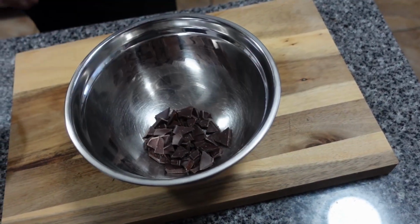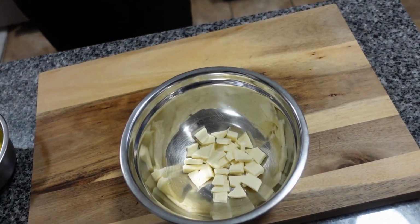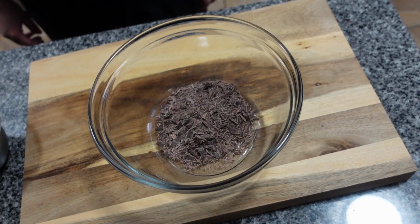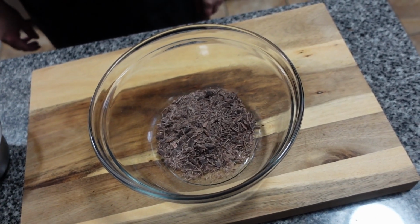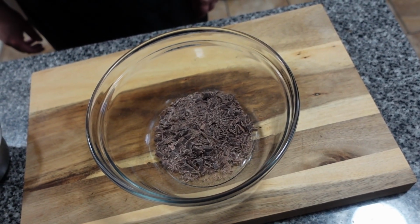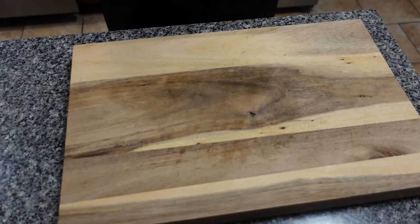And then for our chocolate, we're using semi-sweet and white chocolate Ghirardelli. I didn't have Ghirardelli for my milk chocolate, so I'm just going to use a generic brand, but it's okay. I would recommend using the best chocolate you can find, and the store didn't have it. Boo-hoo myself. That's perfectly okay.